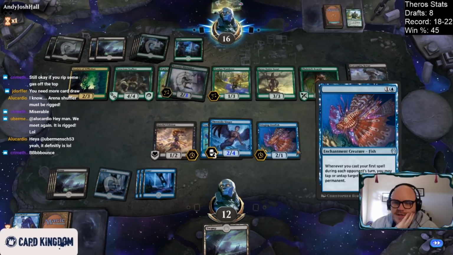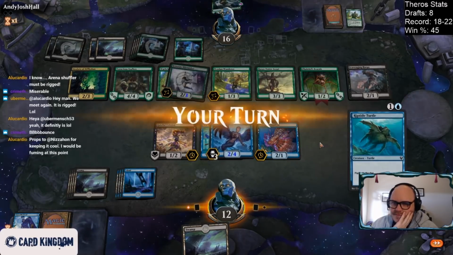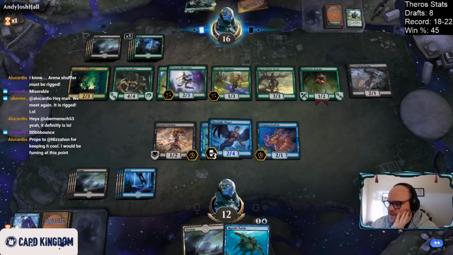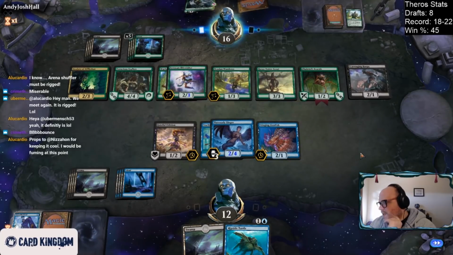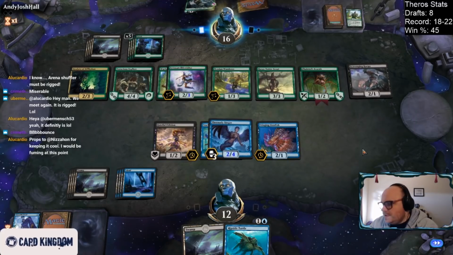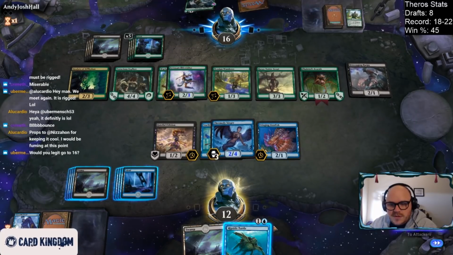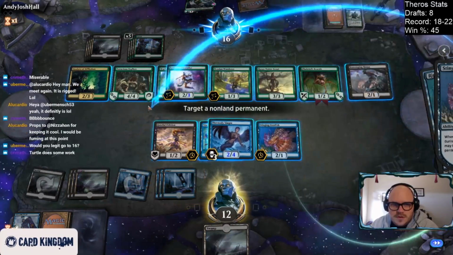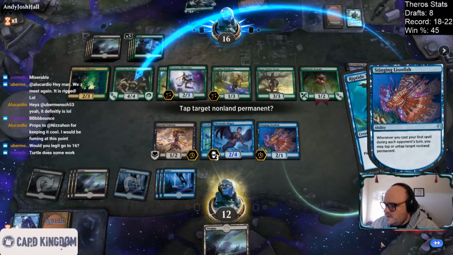If we draw Ashiok, that is. Okay. Yeah, and it's been 2 weekends in a row that have been kind of like this. I'll be salty if this continues, for sure. So, that's just how it goes. All right, so we'll play our Riptide Turtle. Tap down the Typhon.